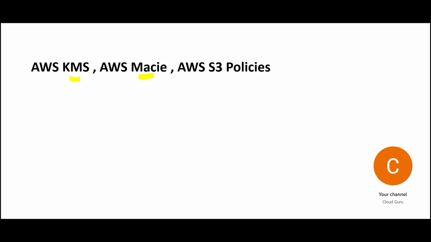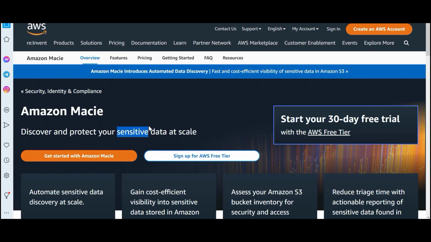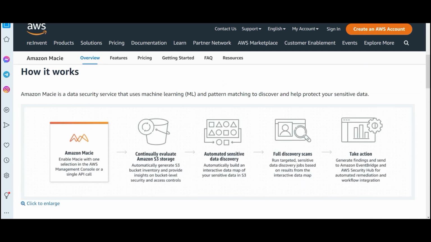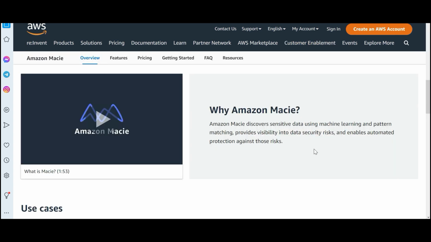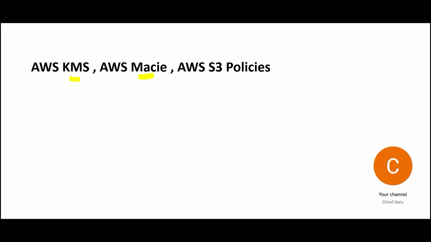But let us look at Macie. Using Macie, you can discover and protect your sensitive data. For example, you are having some documents on AWS S3, and what you are looking at is you want to know which of these documents have sensitive PII data. For example, Aadhaar number, social security number, and so on. That's where you plug in Macie. It will scan through all the documents and it will tell you that, hey, you know what? These are the 2 documents. I found a credit card number. These are the 5 documents. I find the social security number. And then now you know you got to encrypt it or you want to remove those documents from there unless it is protected. So that is the advantage of Macie.